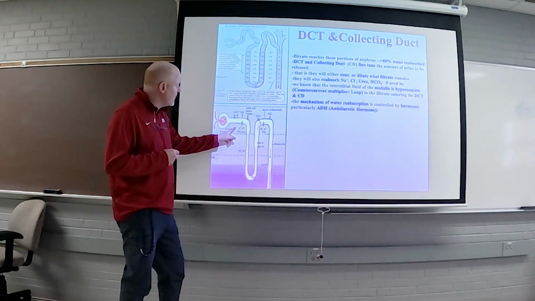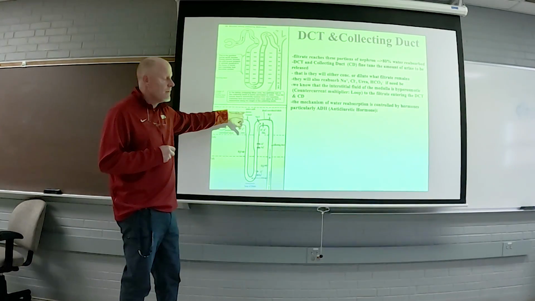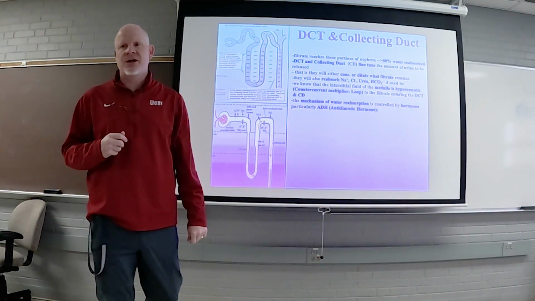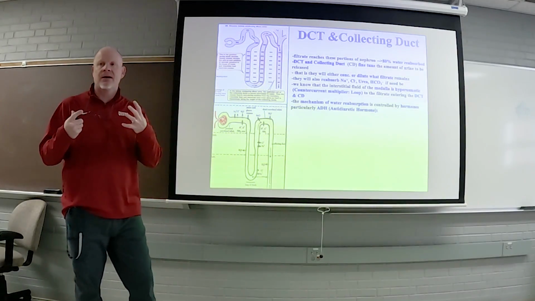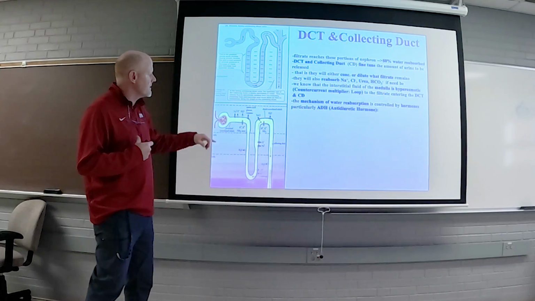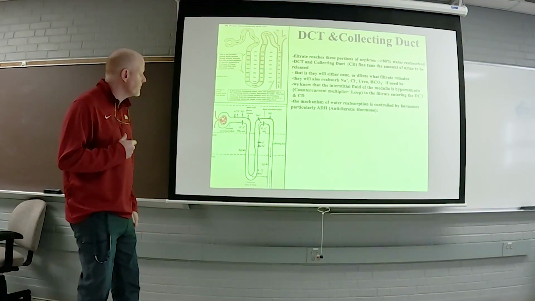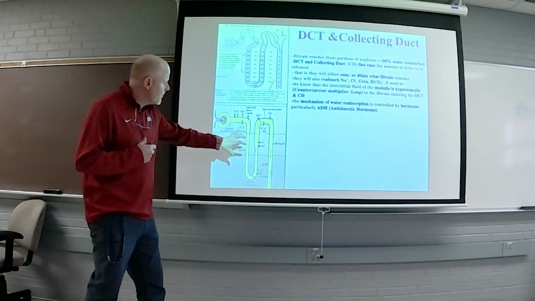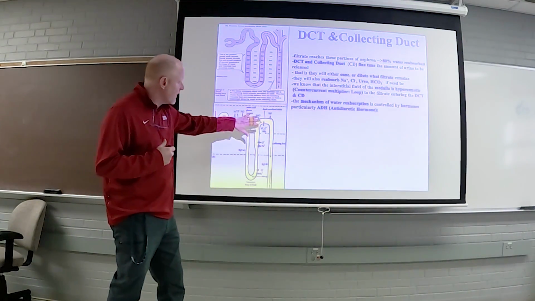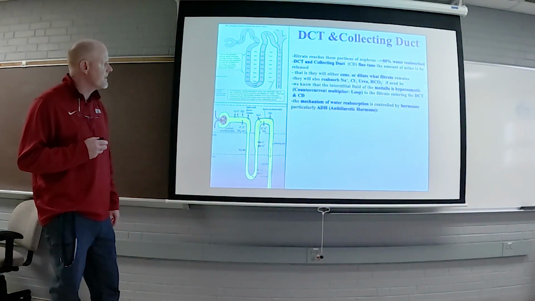Remember, the proximal convoluted tubule reabsorbs all organic nutrients. So 100%, or at least that's what we're going to say. We're simplifying it. But 100% of nutrients, pretty much, and vitamins and things that are organic and important to the body, like glucose, amino acids, and whatnot, are going to be reabsorbed, so they should not show up in the urine at all. The loop produces a hypertonic medulla, and then the collecting duct is going to fine-tune how much water we're going to release.